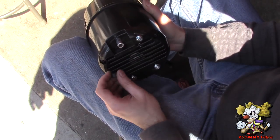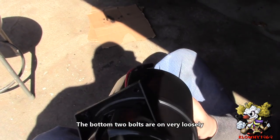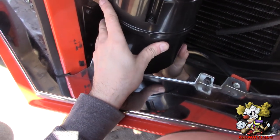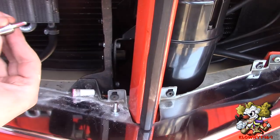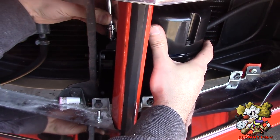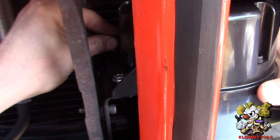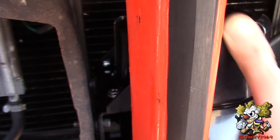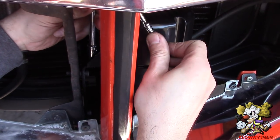Underneath this unit that's the nipple where the vacuum hose goes — keep that covered for now. I'm going to pop this on and put the 10mm bolts on top of the bracket that's already in there, and the bottom ones slide in. I'll put some red thread locker on these top bolts. Tighten these four bolts down — two on top and two on the bottom. Remember the bottom ones just slide on.